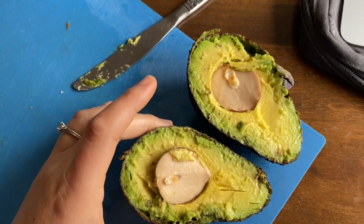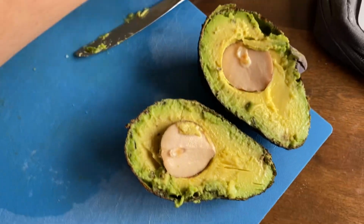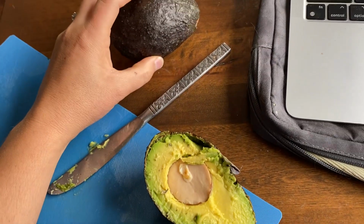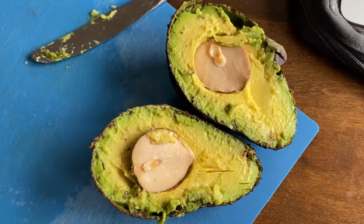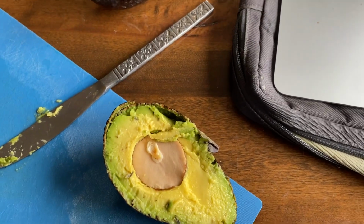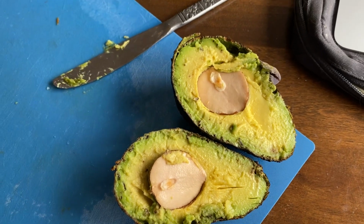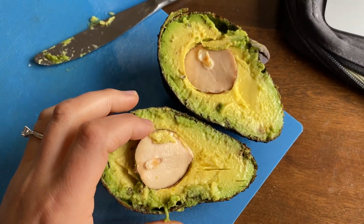But what I'm noticing, this one I opened up and the nut just cracked in half. I opened it with this butter knife, which I thought is how you're supposed to open avocados, but I've been noticing that there are air pockets in it, which usually indicates that the avocado is rotting. So this stinks, it smells. I will not be eating it, but it was half ripe on Sunday, and now it's Wednesday. You're talking like 72 hours later, and it's already rotting.